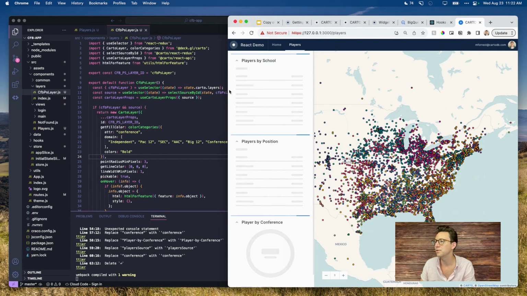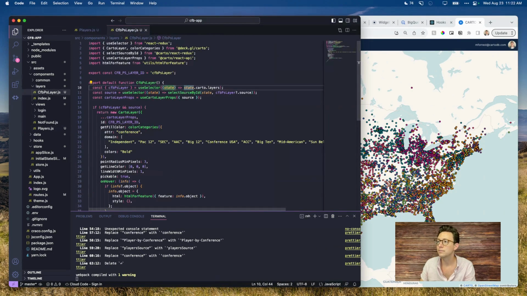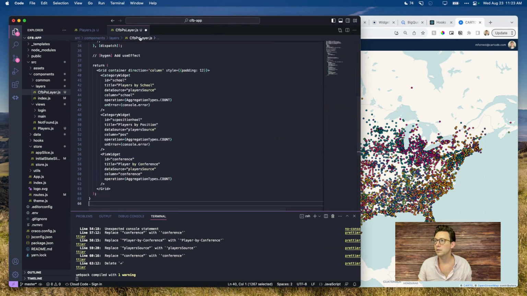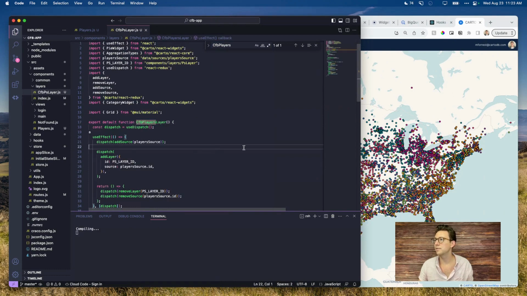We can still see the players. I don't know why the widgets don't want to load though. That's interesting. Let's see what's going on there. Let me just debug, of course. And let me just see if I can grab everything from here. All right, and let's see if that shows up anywhere else. All right, give it a shot now.